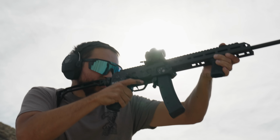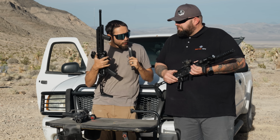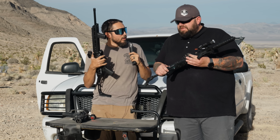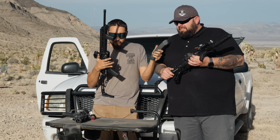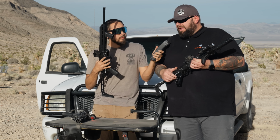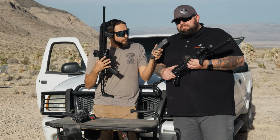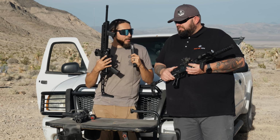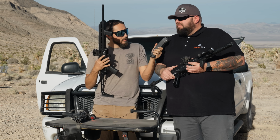So you developed an AK around it, and now we're going on to the receiver itself. You went with Scorpion mags. Yes. So why Scorpion mags? The Scorpion mag was just to give it a little bit more of the AK look rather than using the straight stick mag. So we used the CZ mag just to give it that flow of the AK. Do you think you'll ever do an MP5 style mag? Because those are pretty curved as well. Yeah, it might be something that we look into.